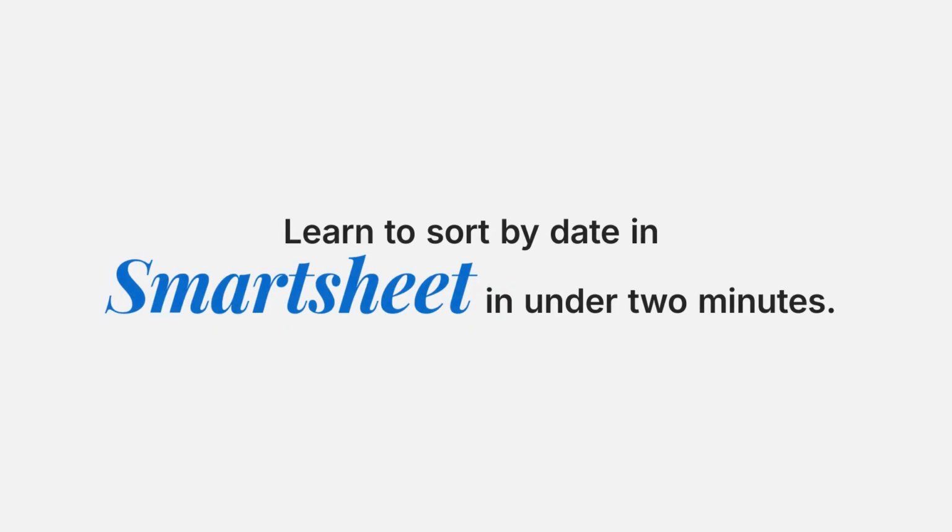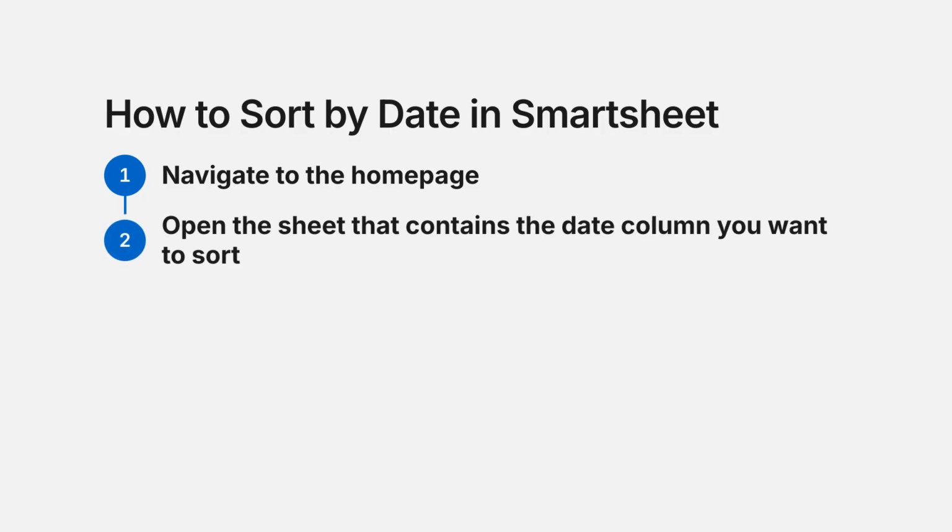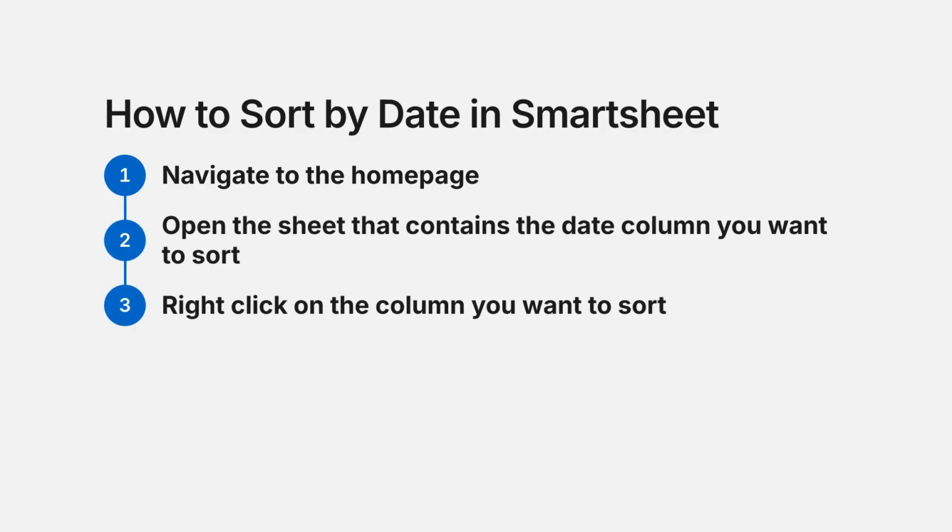Are you tired of scrolling through endless rows to find the latest update? Learn to sort by date in Smartsheet in under 2 minutes. First, I'll show you how to access your sheet and select the date column. Then, we'll walk through the sorting options to get your data in order.